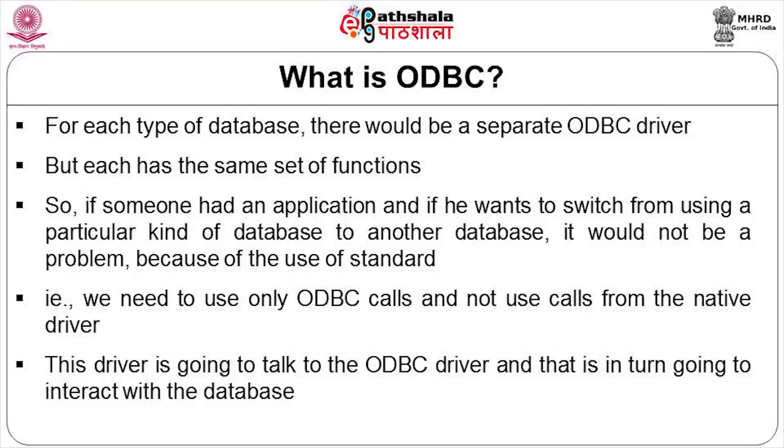So if you write an application which uses the standard things, you don't have a problem switching to a different database. That means you use only ODBC calls, don't use the native calls. Fine. So that's one thing. So that's a predecessor to ODBC. Now what we have here is, we are talking about JDBC now.